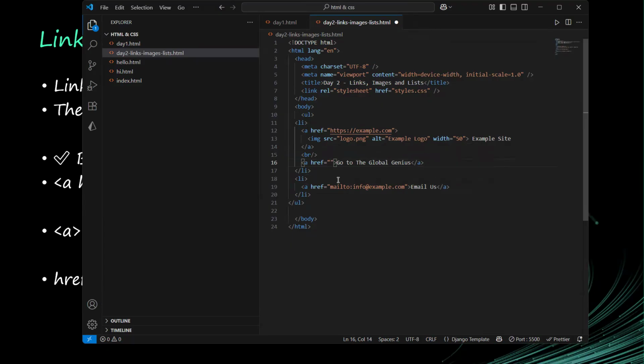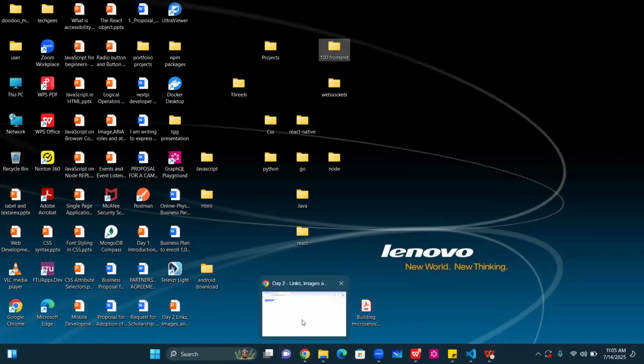Now let us try something. I have not provided the URL, but I just provided an empty string. Let's save and let's go back to the browser and see if it is highlighted now. It is still, look at how it looks. It's still not yet complete, but it's underlined and somewhat it is this color because I think we have visited this link. If you click on any anchor tag, the color changes.